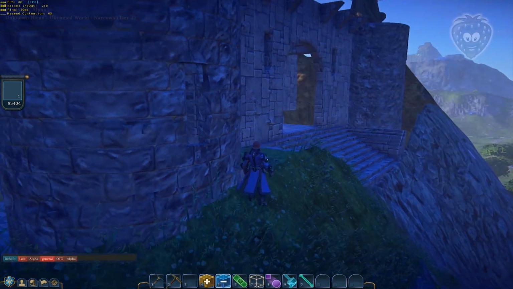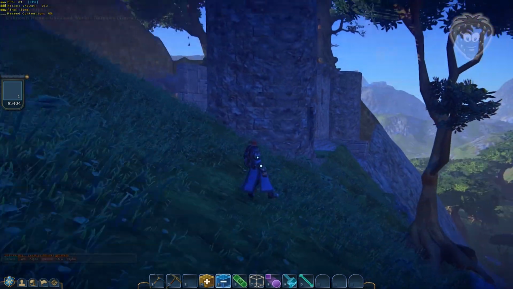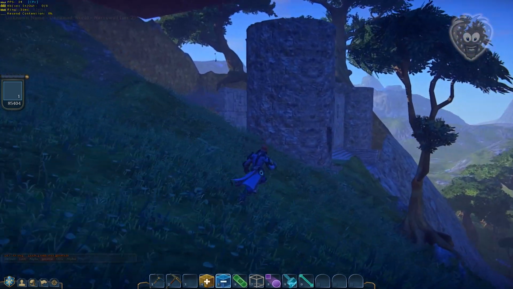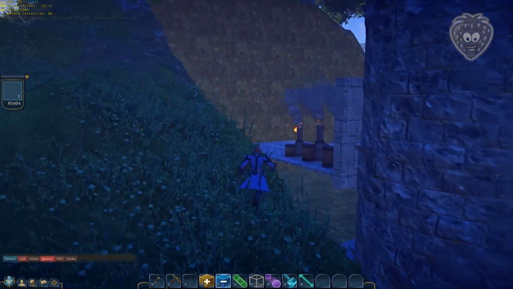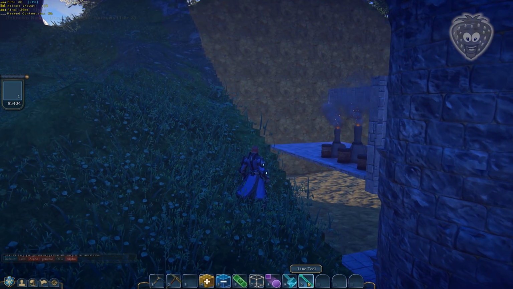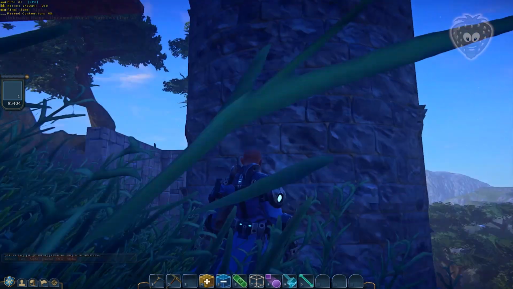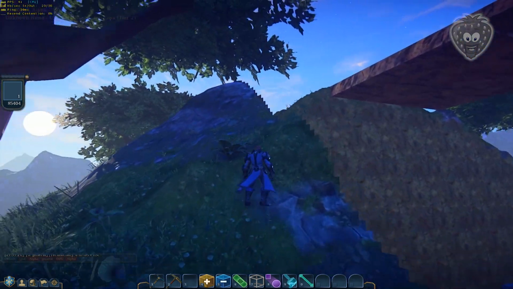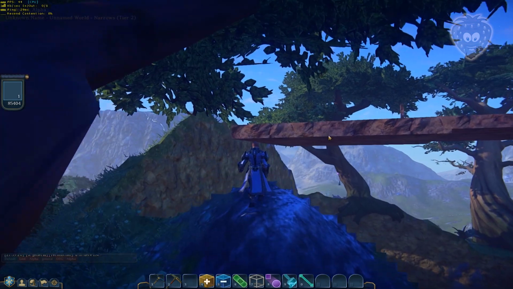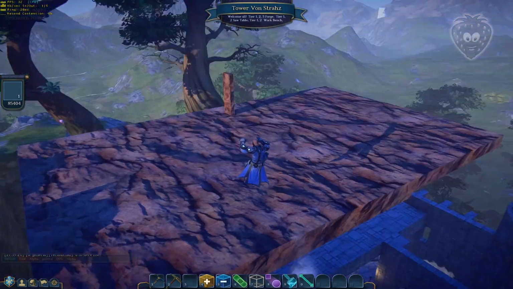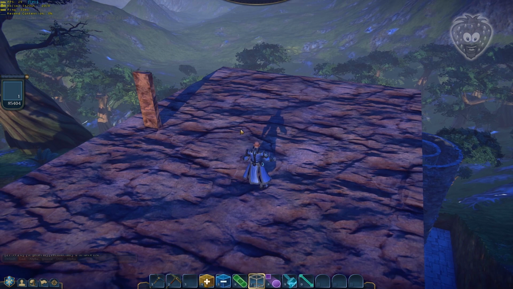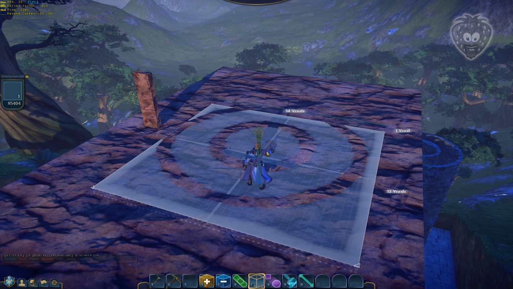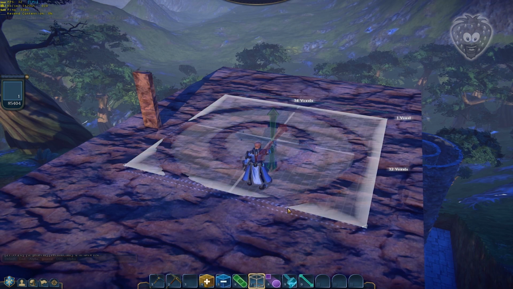Well, there you have it, folks. Hope you've enjoyed this quick little advanced building tutorial. I'm sure there'll be many more to come, as SOE has noted that these aren't the only tools we'll have access to. What I'm personally hoping for is, I'll give you an example here. It seems to be rather difficult to make something circular or something hollow with a nice rounded-out outside edge. So what I'm hoping for with this selection tool, and we can almost see it here, I don't know if this is a glitch or not, but this is perfect for what I'm trying to show.